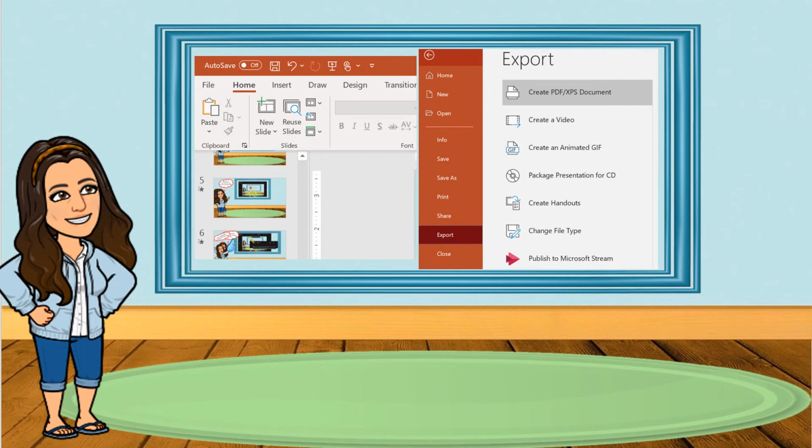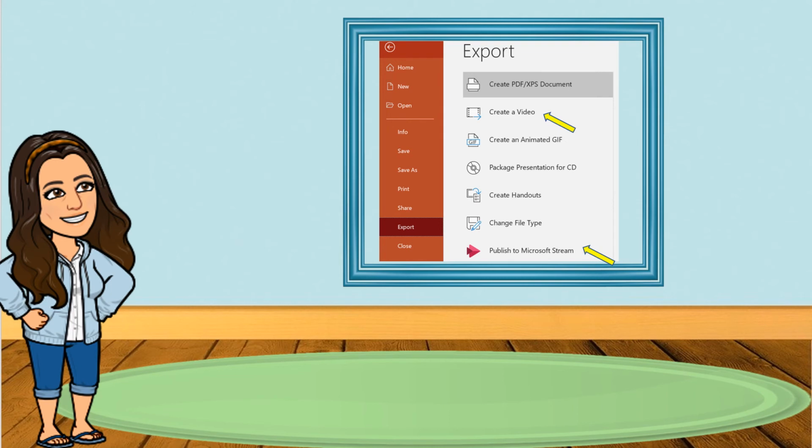Once you have completed recording over your entire presentation, you are ready to save your work. The very first thing that you need to do is save it as you would any other document or any other PowerPoint. You click on File, Save or Save As, and then put it into the file that you want. Once you have done that, you are ready to export. So when you click on File again, it's going to open the screen that is on the right-hand side, and on that screen, you are going to click on Export. This will be how you can go ahead and create a video for your presentation.